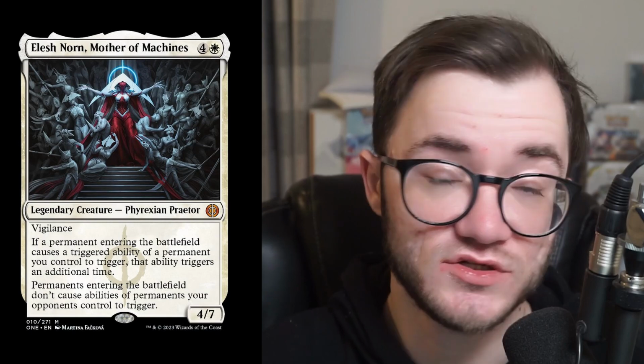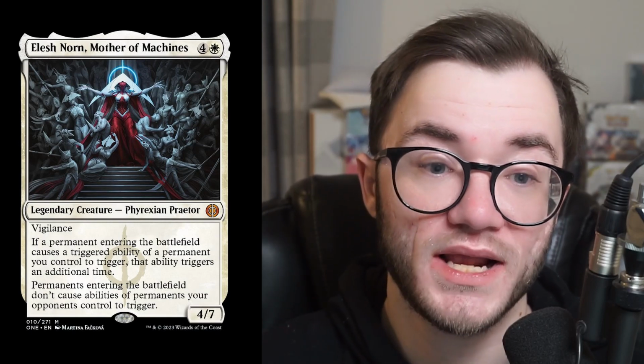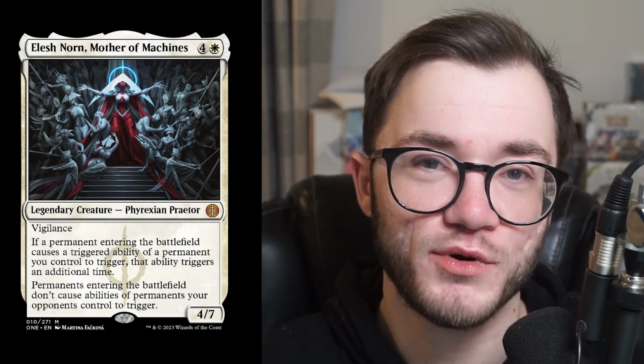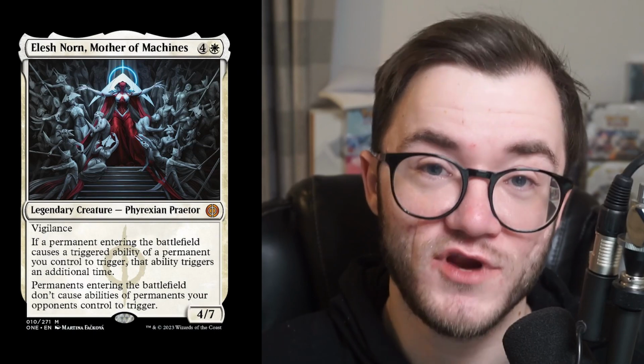4/7 vigilance is incredibly strong. Again, it's a removal magnet, but if this sticks around, it is very strong. You could play Sheoldred turn 4, play Elesh Norn turn 5. That's pretty cool in that style of deck. Who knows? Really powerful card.